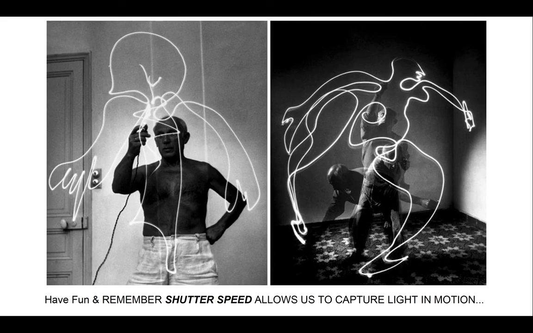And here is another great example of the great Pablo Picasso using photography to draw with a flashlight. So this is him with a long exposure, drawing with a flashlight while his camera is open with a long shutter speed on a tripod. And you guys might have seen something like this before. It's called light writing or light painting. So you'll get a chance to do that in the future.